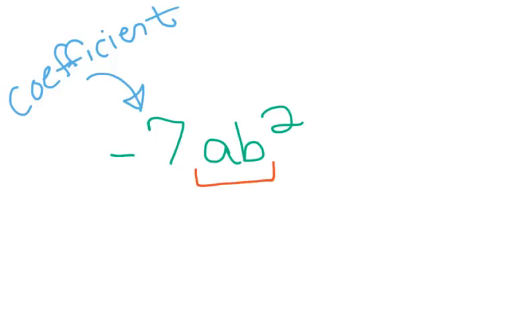See those right there? Those are variables, okay? Notice how I have both A and B here. And I have the B is also squared, and we'll deal with that in a second. To combine this with something else, it's going to have to look exactly the same. It's also going to have AB squared. So it's going to have the same variables and the same power.